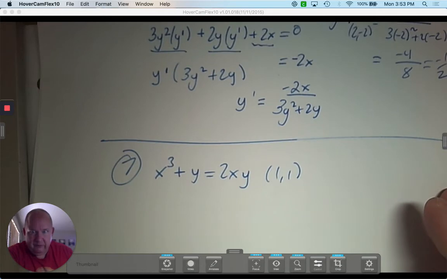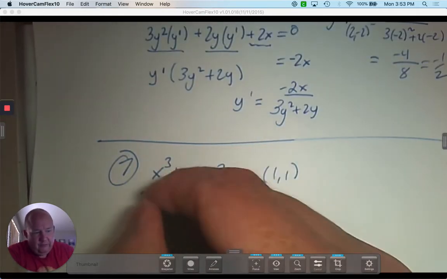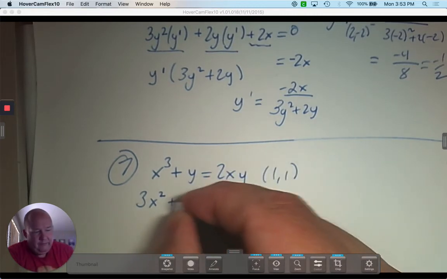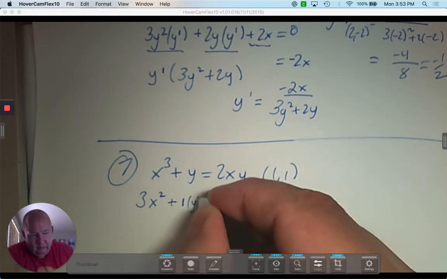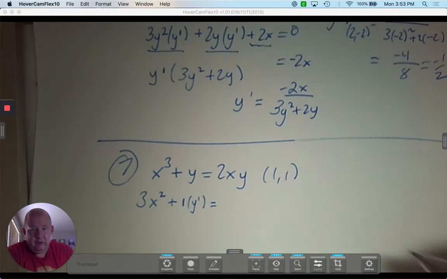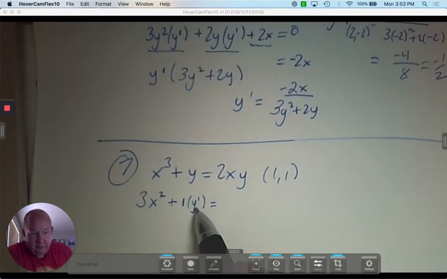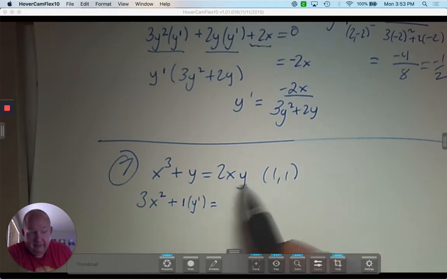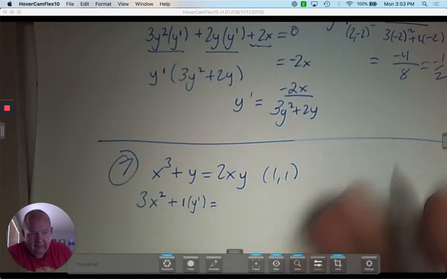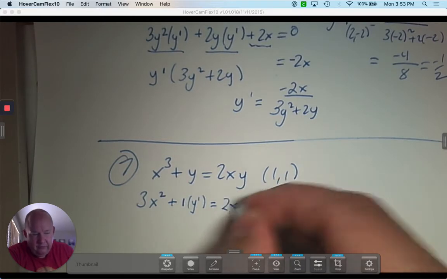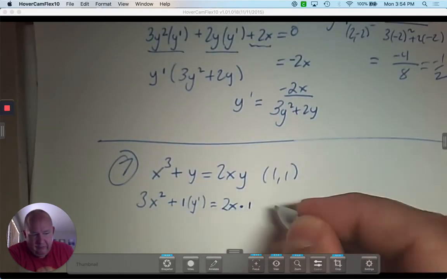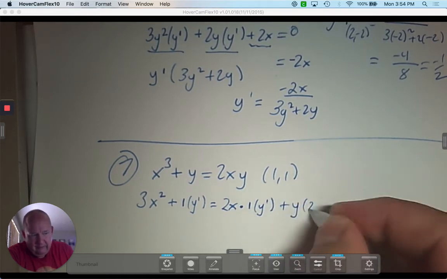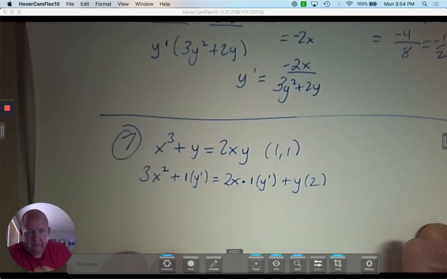That's what we're practicing. So the derivative of x cubed using the power rule is 3x squared. The derivative of y is 1, but it needs a y prime as a hook. So x's don't need anything, but the y's do. X, y beside each other, that's a product. Tell yourself 2x times y. So the product rule is the first times the derivative of the second, which is 1, but we need the hook y prime, plus the second times the derivative of the first.